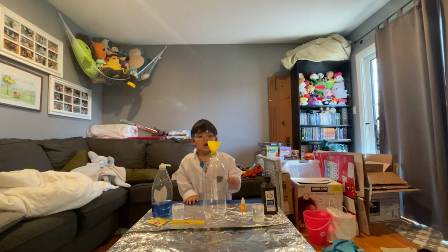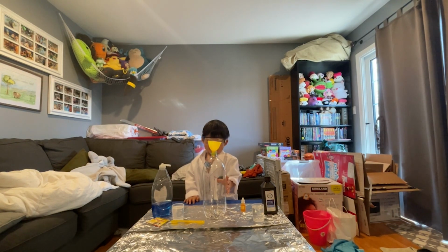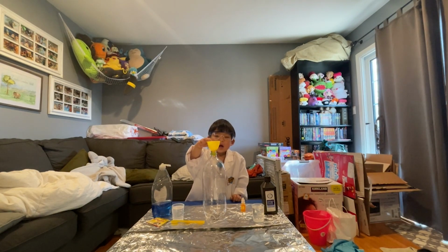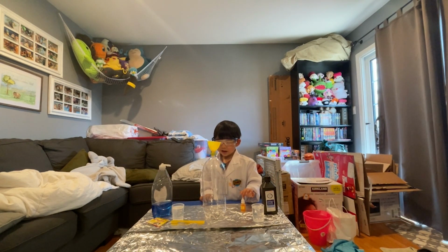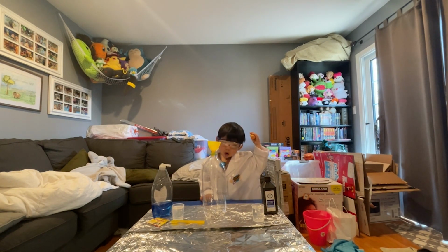We have a bottle that is empty. It used to have soda, and I drink some of it. A funnel. Just a funnel, and this has water. We just have this to show it. And this is from curry that we didn't use, the red one in the volcano.